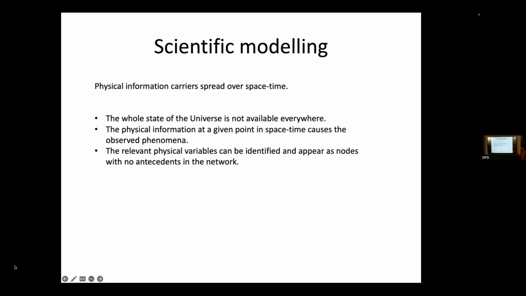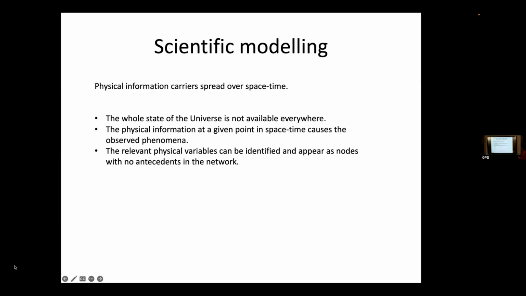But even if I had access to all that is happening here, all the variables here, I still could not predict what my kids are doing in Barcelona. It's not that lambda travels everywhere in the universe, and since I have it here, I can say what my kids are doing in Barcelona. Somehow I would say that a part of lambda arrives here, and this is enough to describe all that is happening here, but I cannot describe what is happening in Barcelona because some other part of lambda went there. I haven't thought carefully about these things; I was thinking about them while coming here. The fact that there is a lambda doesn't mean that this lambda is everywhere, because in terms of information propagation, I see it as a bit difficult.